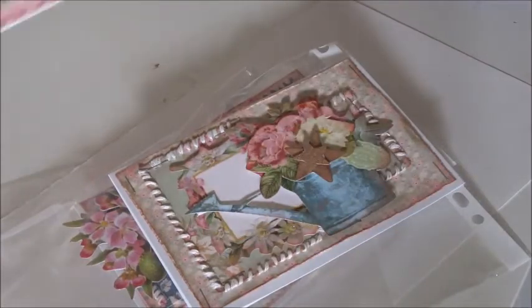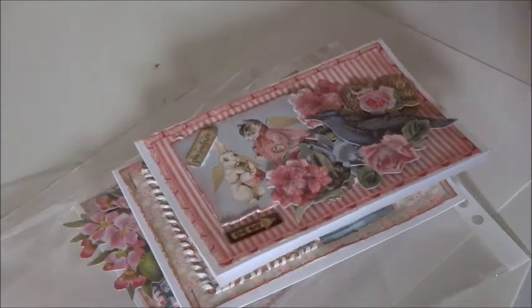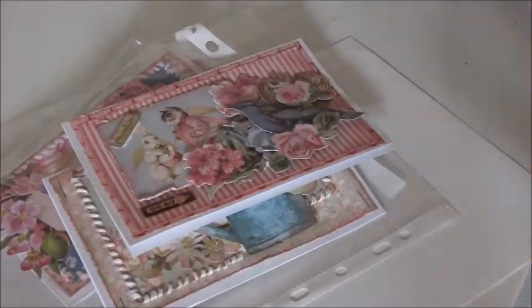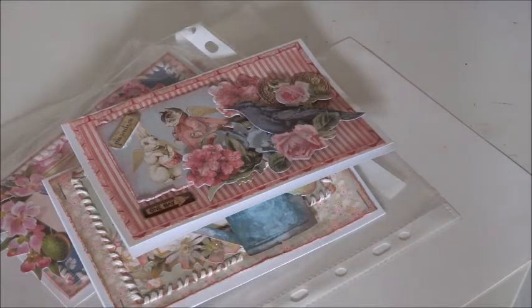So this is going to the US, this is going to the US, this is going to the US, and this is going to the US. Lots of US. And then I have one which is going to Australia, but that is for a challenge. So I guess that was everything, and hopefully you enjoyed the video. I will be sending off the packages after I've received a little order. I needed to get some more stuff.